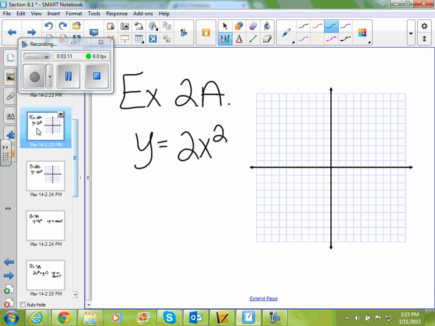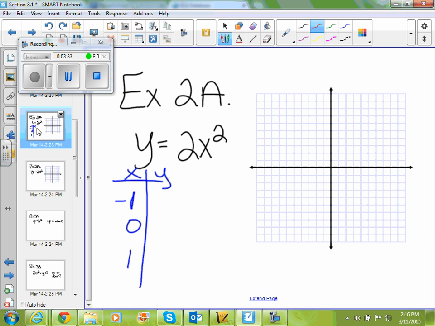Then the third way I said we could tell if a function was quadratic was by its graph. We can tell by the exponent, but let's actually graph it and see. Now the values for your table that you are always going to use are -1, 0, and 1. That's very important that you use those values.